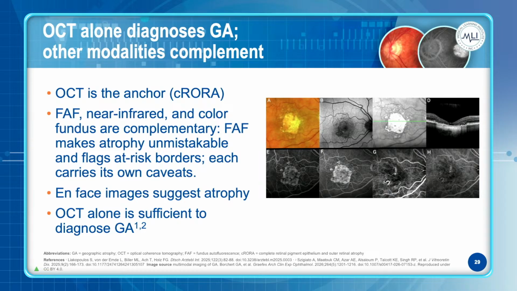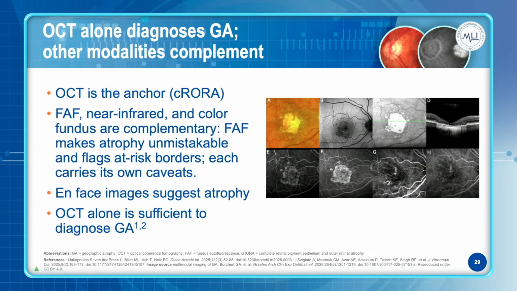But I like to use the other modalities to help in the evaluation and certainly for monitoring it. We use modalities that include color fundus photography, fundus autofluorescence, near-infrared reflectance imaging. But autofluorescence is very nice because it's very visual, and it's visual for the patient as well to see a black spot on their image. And it's a pretty nice representation of something bad. When you see a black spot, that's not something you want.